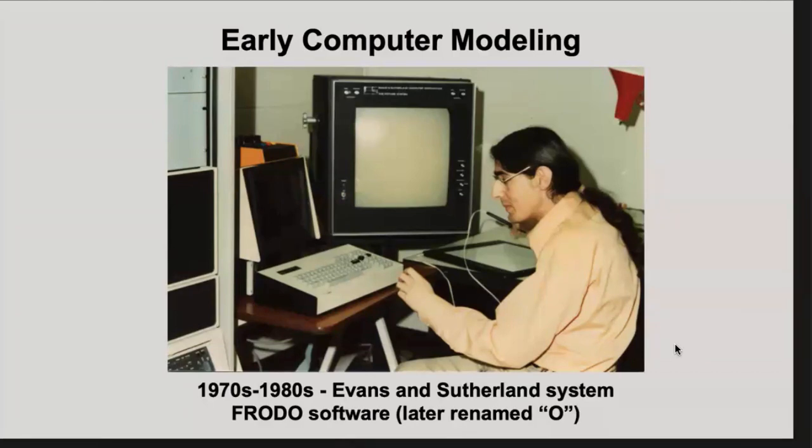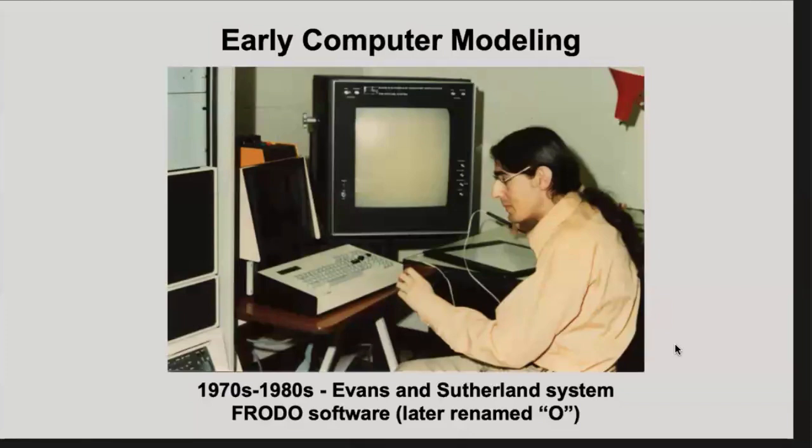I do know that it was designed to run on a very expensive computer system known as an Evans and Sutherland computer system, which is what this guy is working on. And it had a display and it had that really awkward, clunky looking keyboard. The computer system itself was probably $100,000 or something. This is long before IBM PCs or Macintosh or any of that stuff. So it was a very expensive computer system that was really designed and dedicated for this one task.